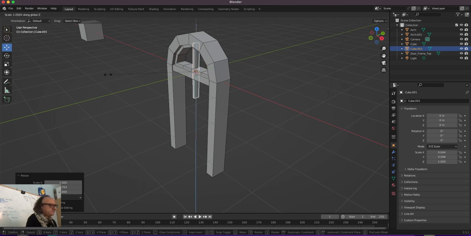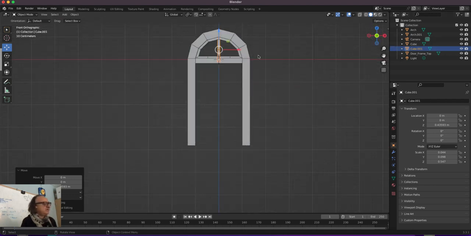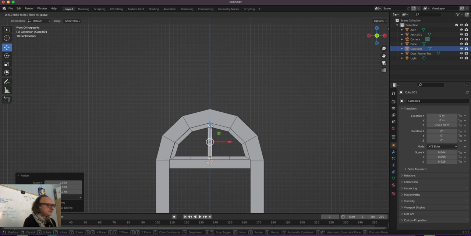Now we'll go SZ, okay, and we'll bring it up like that. Okay, so I'm gonna go into orthographic view, and this is the green axis here. I'm gonna click on green, and there it is. Zoom in, and I can scale this on the Z and make it a little shorter and then let it sit inside it, okay?